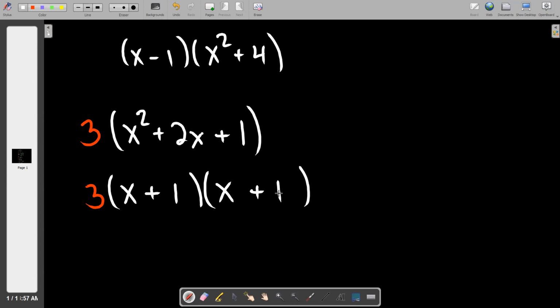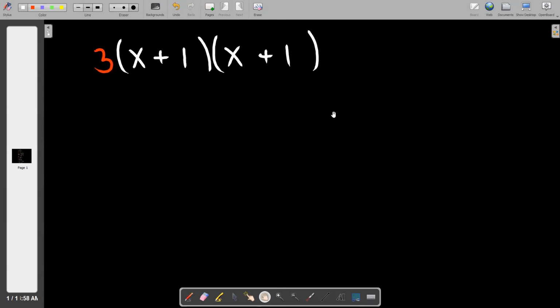And I would like it if whenever you can use exponents, you do. Exponents exist for a reason. So don't ask me the question of, will you mark it wrong? Because I'm just asking politely, would you please write this answer a different way? Don't even bring up the option of, would you mark it wrong? Let's be efficient mathematicians. So this is 3 times x plus 1 squared. Got it?